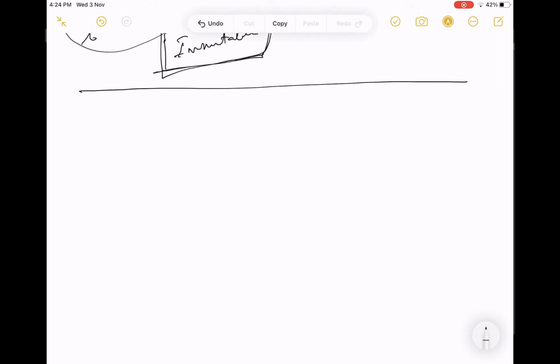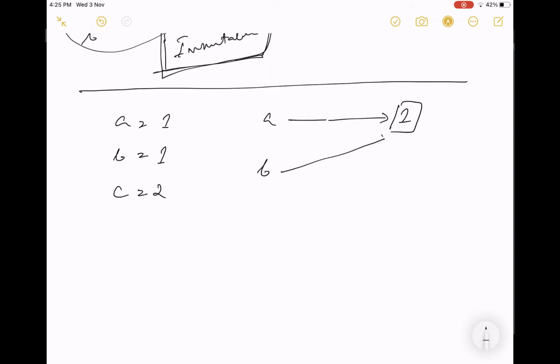Now a equals 1, b equals 1, c equals 2. Now a will be pointing to 1, b will be pointing to 1, c will be pointing to 2. Now if we want to prove this, how are we going to prove it?